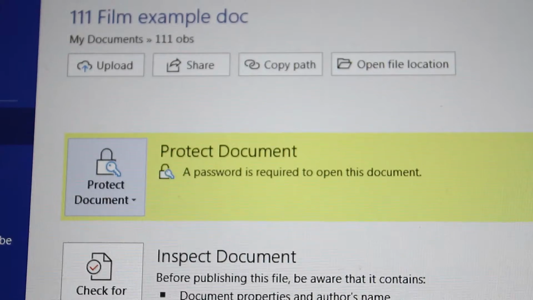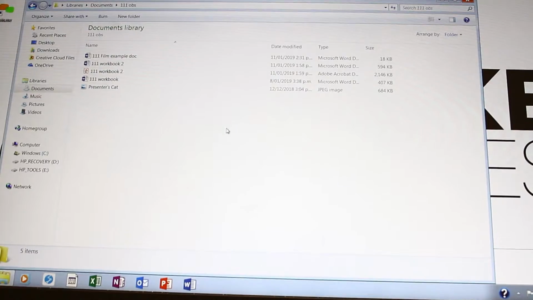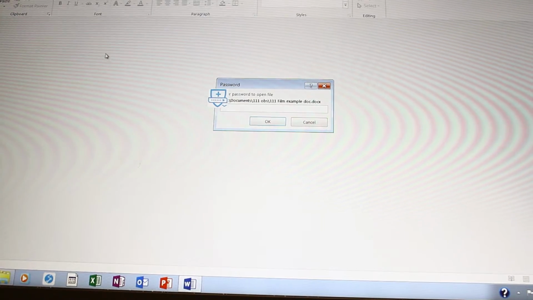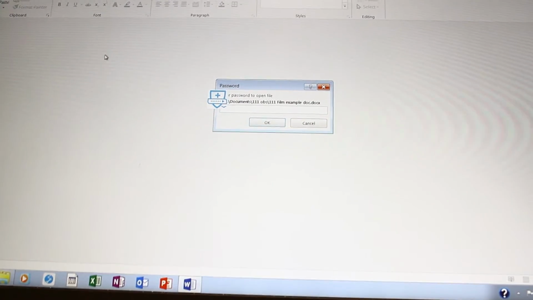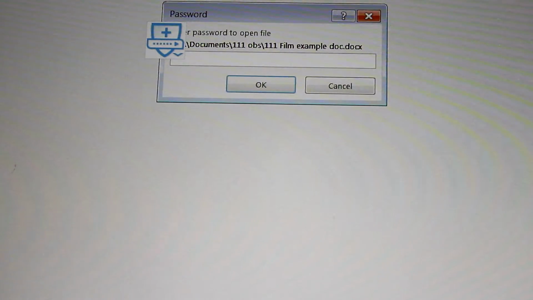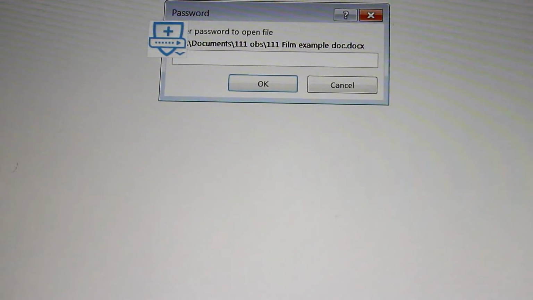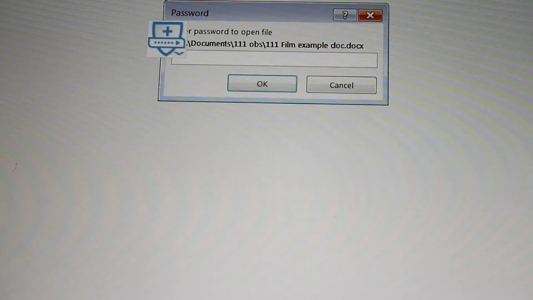Let's exit this document and try and open it again. So I'm going to double click on that document. And the first thing I see is it needs a password. Perfect. That means that there's some added security on my document. No one can open it without the password.